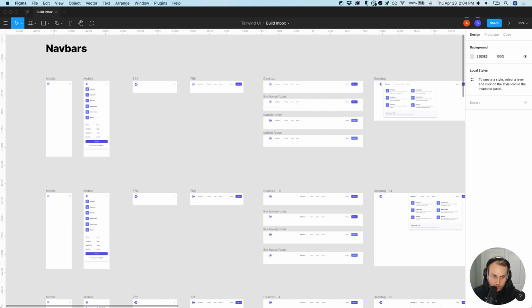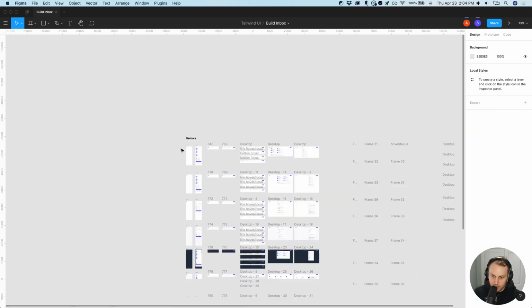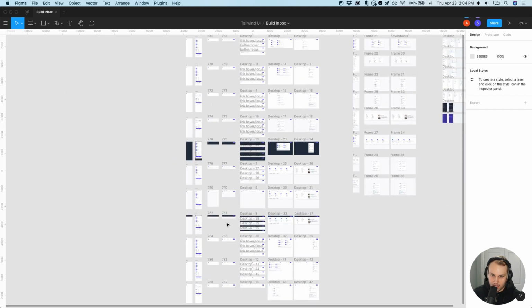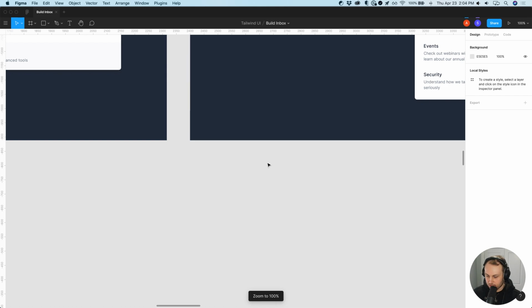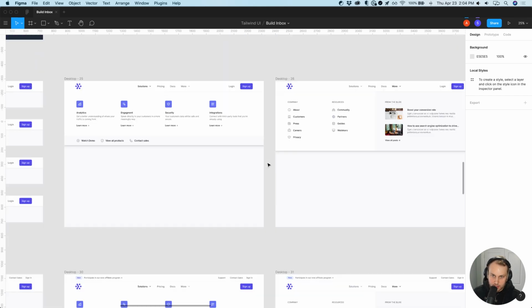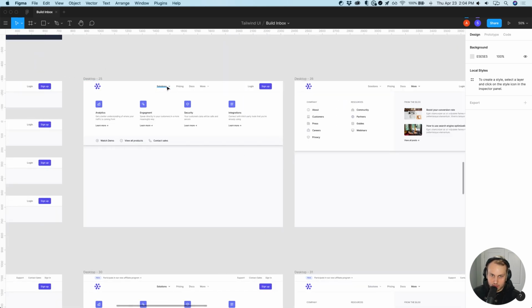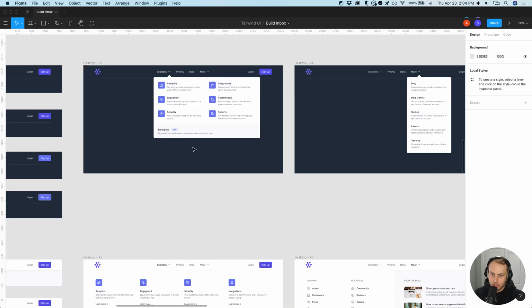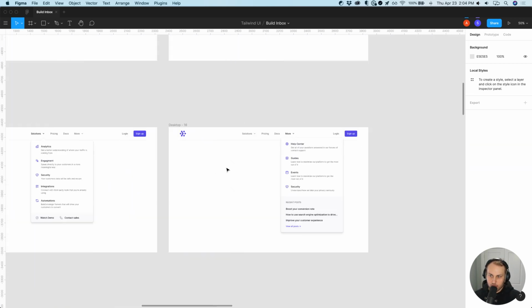So what we're going to be doing today, I need to get a bunch of new Tailwind UI components built, and Steve designed a crap ton of nav bars for marketing sites. So we have a bunch of nav bars for applications, like in-app navs, but we didn't have marketing stuff. And the marketing ones are kind of interesting because you usually do some more fancy stuff, right? You might click a drop down and it opens a whole full width panel with a bunch of features and weird stuff like that. And we also have some simpler drop downs.